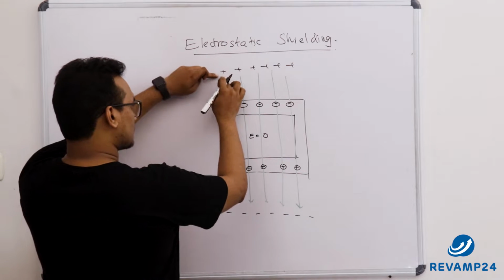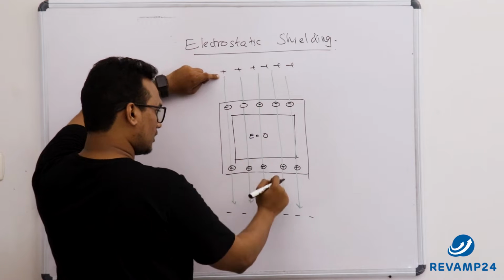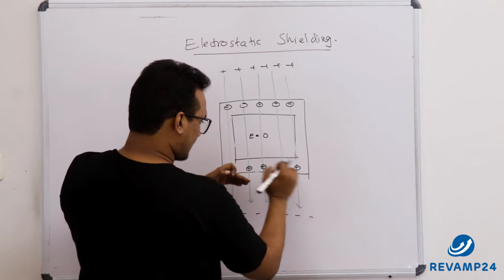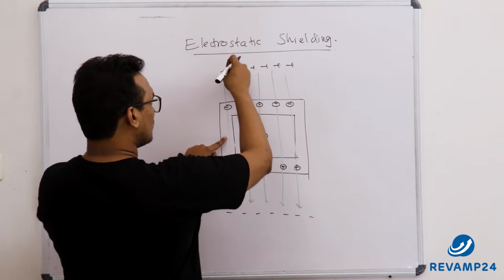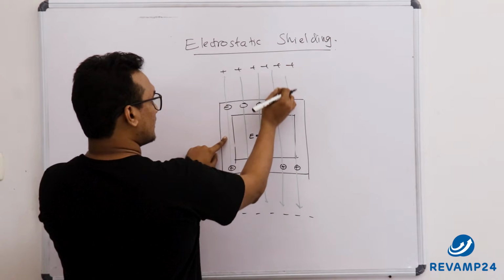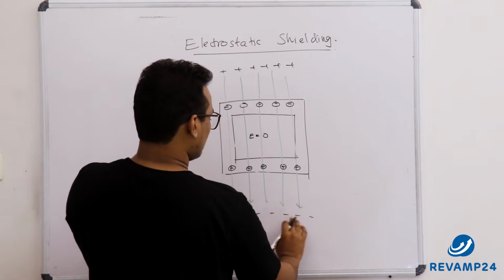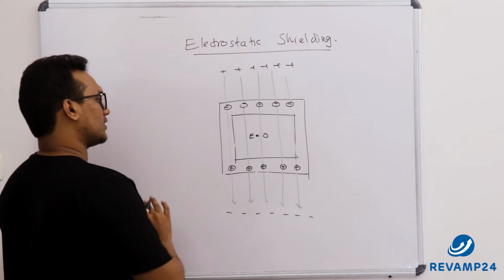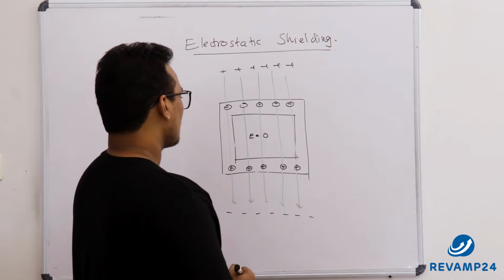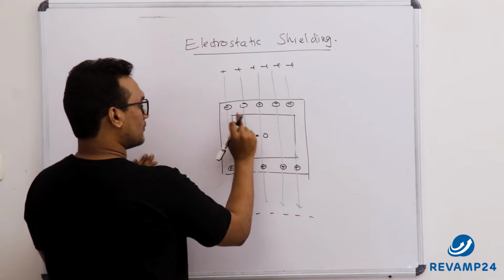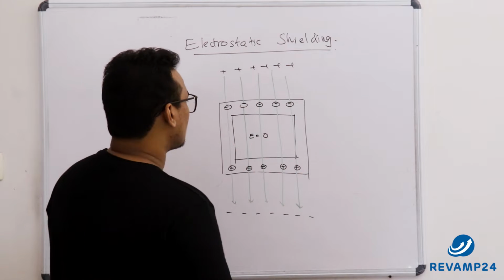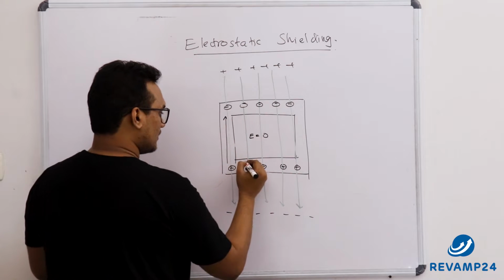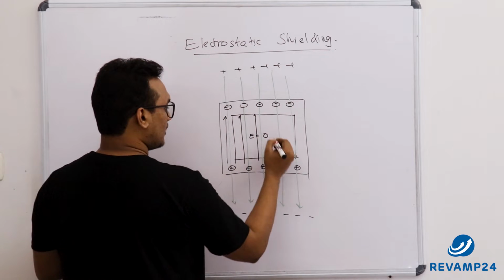Or you can say that these positive charges will push all the positive charges downward, and at the same time negative charges will also try to attract them. So the positive will be at one extreme, and negative charges will be pulled by positive charges in this direction and also pushed by negative on this place, and the electrons will now be residing on the top surface as per my diagram. Now when electrons and positive charges are kept here, there will be an electric field inside, from positive. Inside, it will create an electric field.